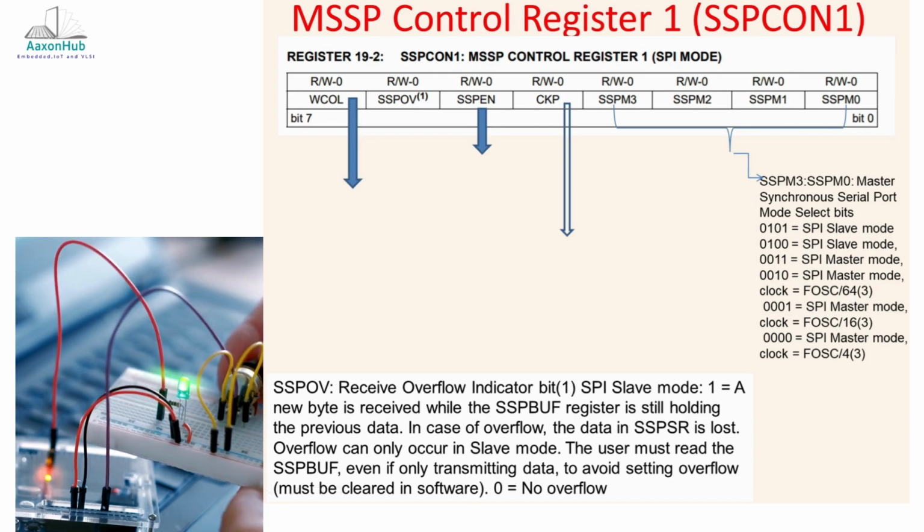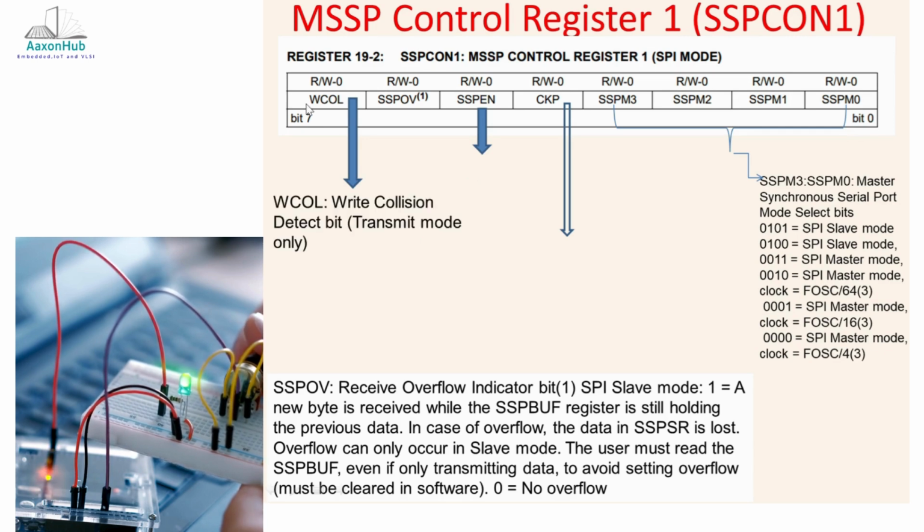This will be considered as a bit combination, not specified as enlisted, either reserved or implemented in the I2C mode. But yes, of course, for this SPI mode you can utilize this under the master mode where the clock frequency is FOSC divided by 64, where FOSC is nothing but the system clock. So likewise, a few more options are available for master mode where only the clock frequency is changed, and the rest of the things remain the same. Another option for master mode for the clock source is FOSC divided by 16 as well as FOSC divided by 4.